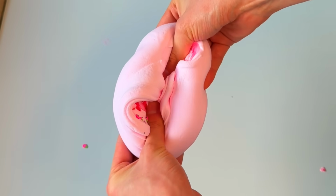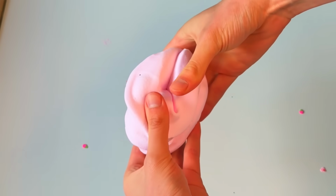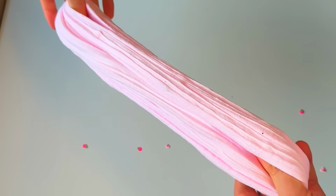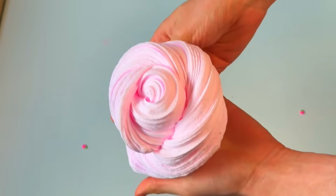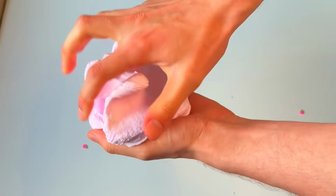Not only did this look a lot more like a strawberry donut slime, but it also felt a lot nicer too, and it didn't have that oily texture that it did to start with. I was very impressed with how this turned out, and I really like this slime.